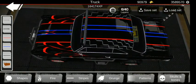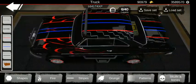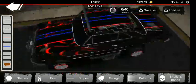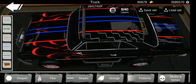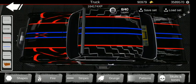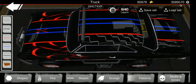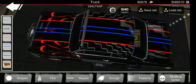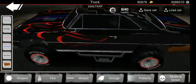So I got it set up to where the racing flags are up top, and the stripes are below them, on this sidebar over here though, not on everything else. So that it makes it appear that the flags are perfectly aligned. That's what I was going for. And I did get those lined up with a black one and a silverish color, which turned out very nice. It's out of place compared to the rest of the color of the vehicle, which I like too.